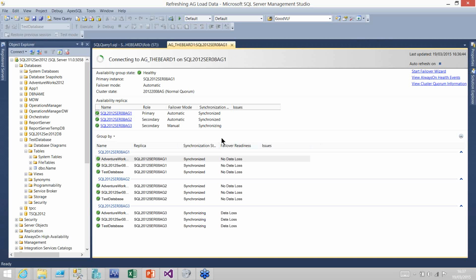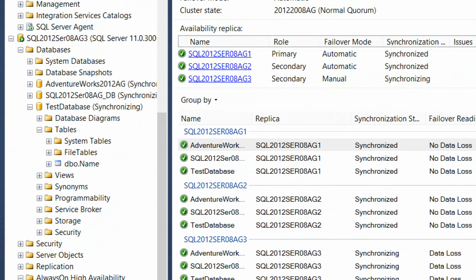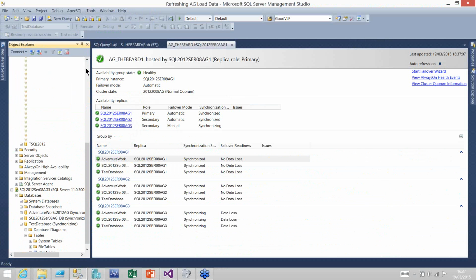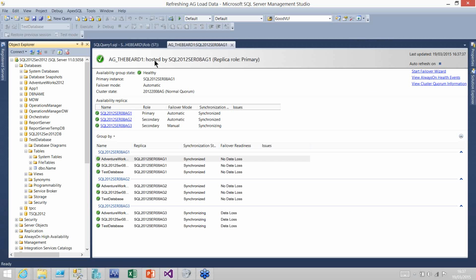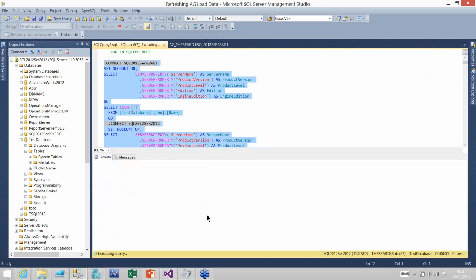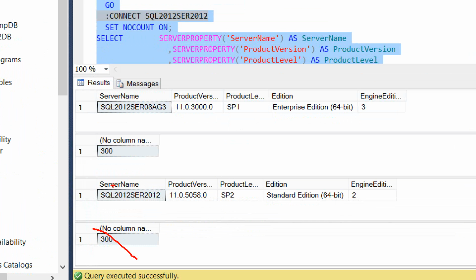So this page is so that I remember not to have my demo fail because the primary is on the other node. So we've got a primary, we've got availability group here, which is sat on AG1 as the primary, and it has the cunningly titled test database with a table called name, and our load database is coming from this server 2012, it's test database, and it's called name again. So if we have a quick look at these two tables, we can see that both of them have got 300 rows in the table.